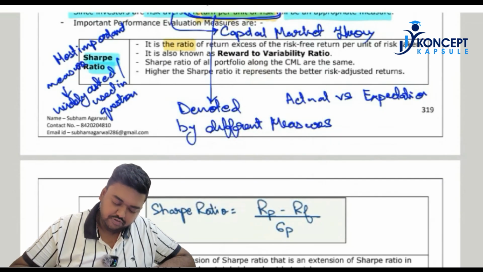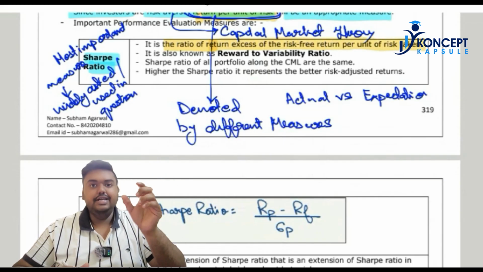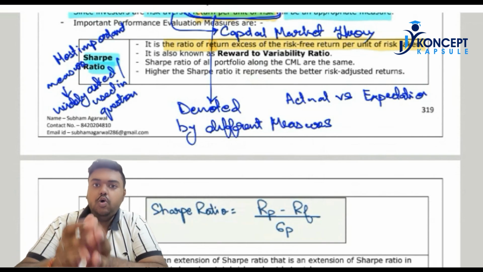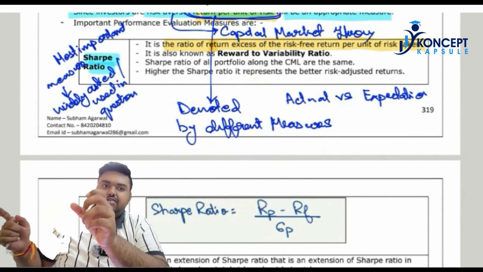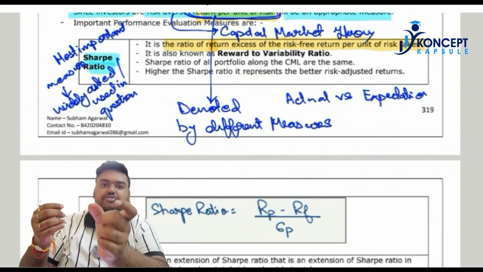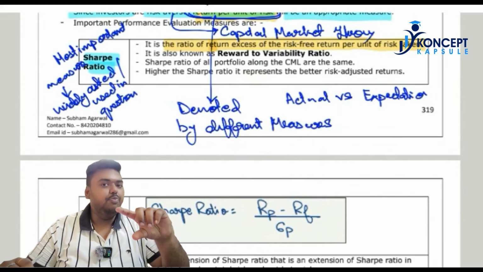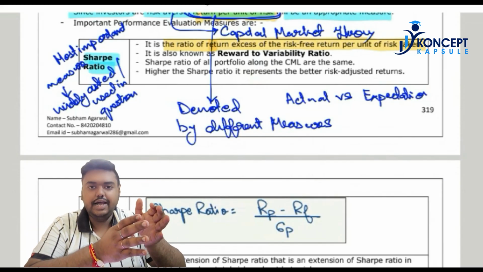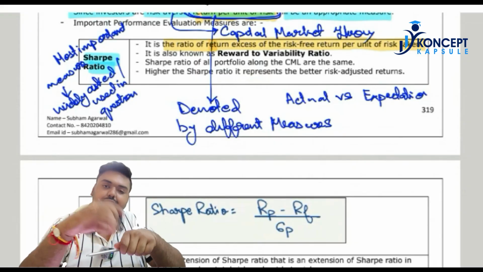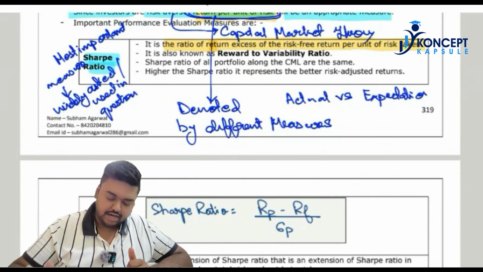It is a ratio of return in excess of the risk-free return per unit of risk taken. So what it is saying is the return that your portfolio has made over and above the risk-free return. Even if you were not taking risk, you would have earned RF. We all know RF is the risk-free return, but your portfolio took a risk and earned something more, right? So I am only interested in the delta, the differential, from the perspective of Sharpe ratio.